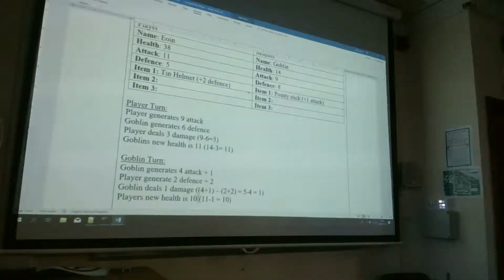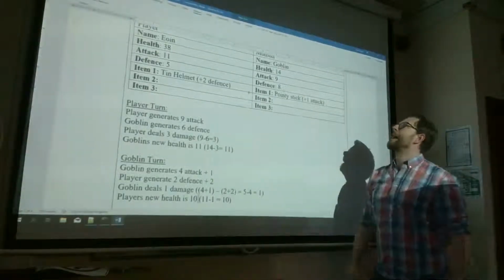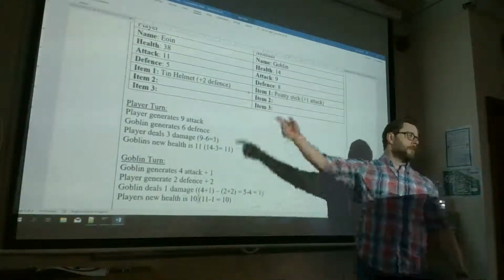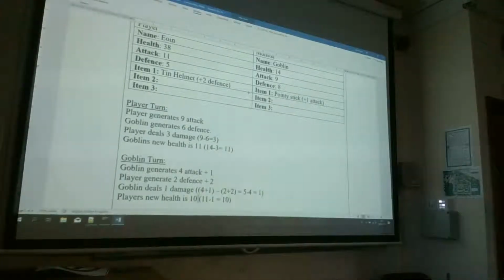You'll see when I get down to the grading matrix, I haven't defined in any way what order you are to attack the monsters. So you could have a selection of them where it says, oh, you've got a goblin, an orc, and an elf in front of you. The goblin has health 14. So you could be kind of strategic about it. Oh, I'll get rid of the weaker ones first, or I'll get rid of the stronger ones first, hoping that they drop some bigger prize to allow you to get through the remaining ones. So you have that flexibility in the design of the game.